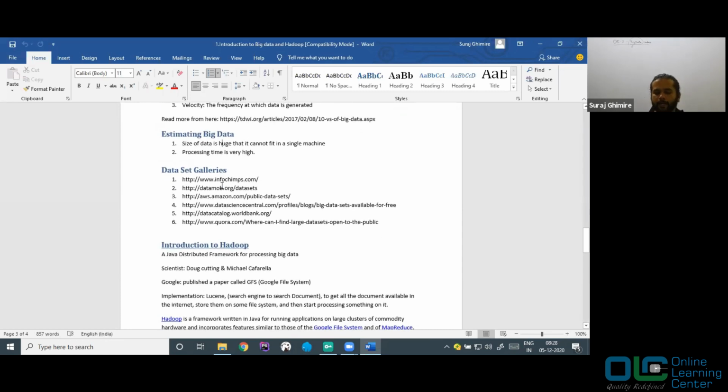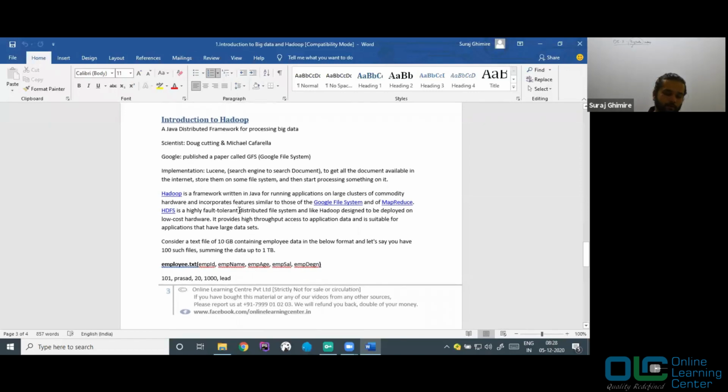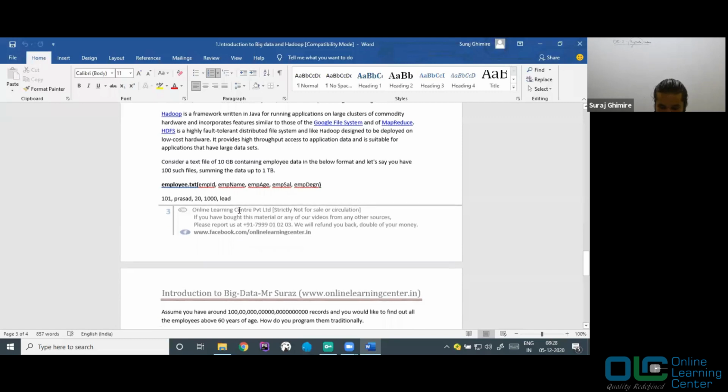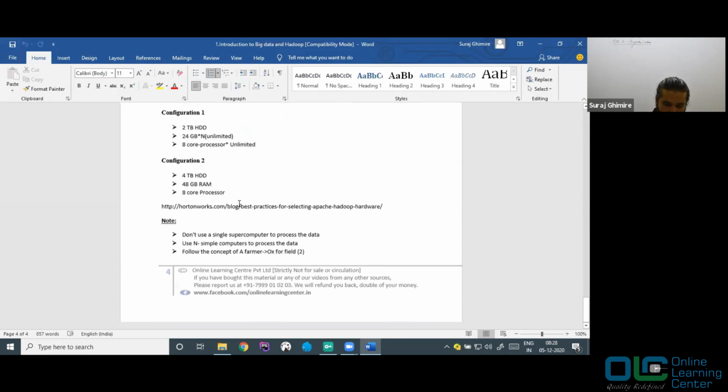And if you want to practice a lot of big data, there are many websites where you can get huge data sets. You can get a data set of 300 GB as well. These are some of the links which I'll share with you guys, so that you can go ahead, download some data, and work as per your requirement. But we are mainly concerned with the Hadoop framework, and that is what we have started learning from today.